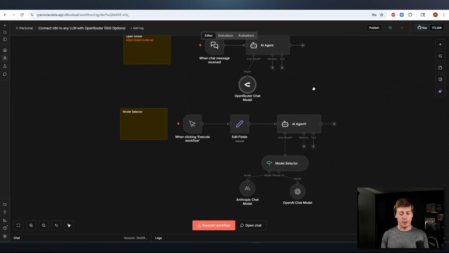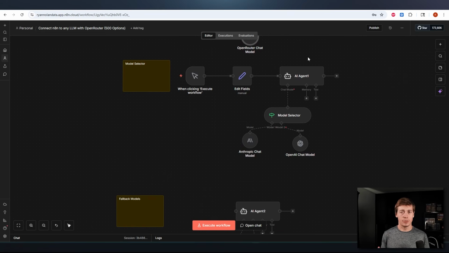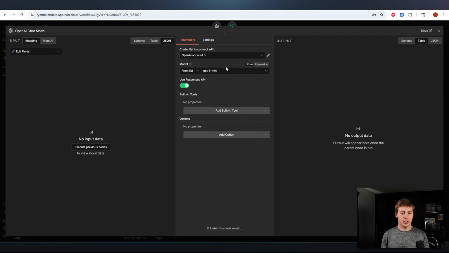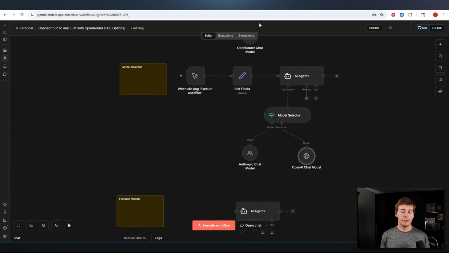The next thing I wanted to share is essentially what a model selector is. So sometimes you're going to have input into an AI agent, and you might want to choose one model over another for a specific use case. So in this case, I'm using a very basic model selector. If we're sending in code, I want to use Anthropic. In this case, I'm using Sonnet 4.5. If it's not code, I want to use OpenAI, and I'm going to use GPT-5 Mini. Again, I've made this super simplistic for this video. Often real world use cases are going to vary quite a bit.